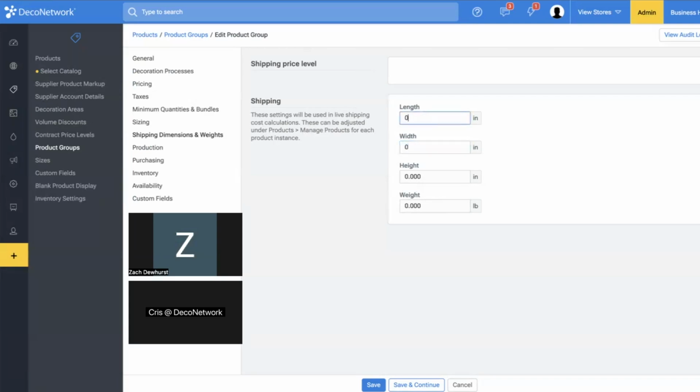Yeah, and so in a way this was already kind of addressed for new products that you're creating, right? You could always come in here, set some values, and as you create new products, your new products would inherit these values. But I think the issue has been more for cases where, let's say you created tons of products and you didn't do this step. And so now you have hundreds of products without those dimensions, and that means going into each one individually and populating those values. So the way custom products work now is they essentially always by default inherit these values set at their assigned group.